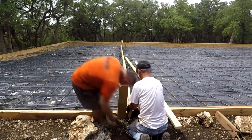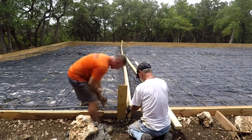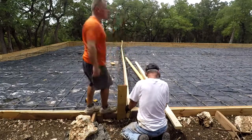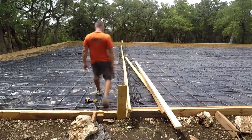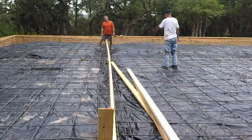So here you see us supporting the long piece, the 2x6, that's a 45-foot long section, so we're putting rebar, and actually I'm using rocks over the rebar to kind of support the height of that piece of 2x6, and the 2x4s you see over there, we're going to actually use those to string them so that the drip edge is accurate and tight and level.